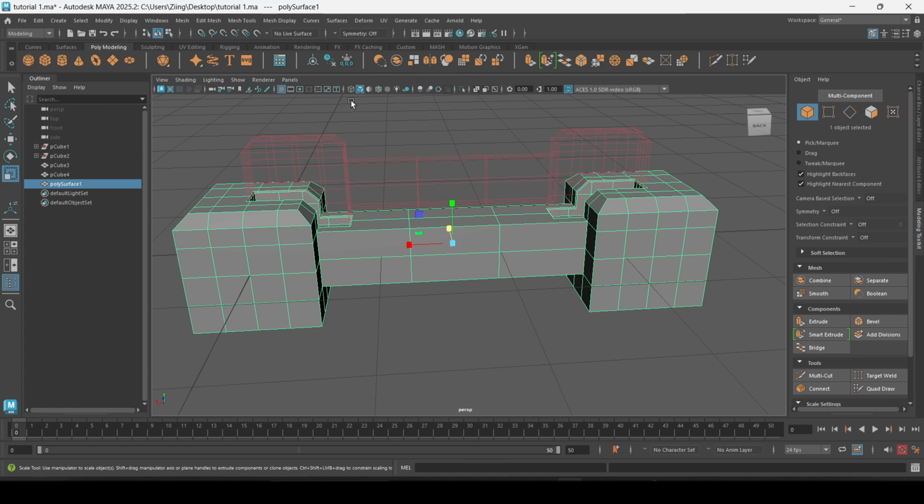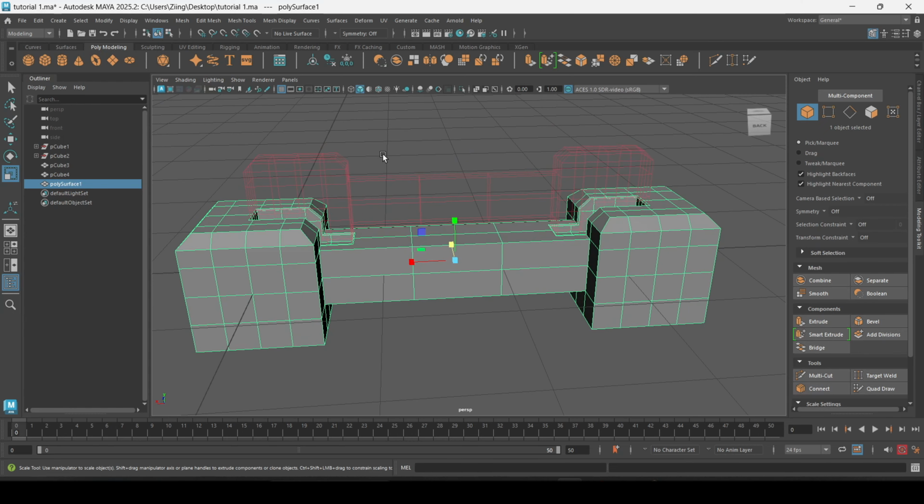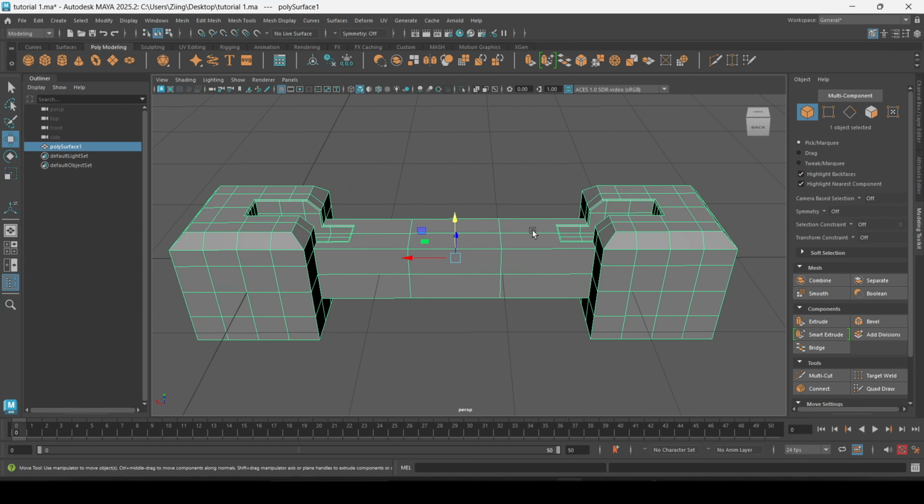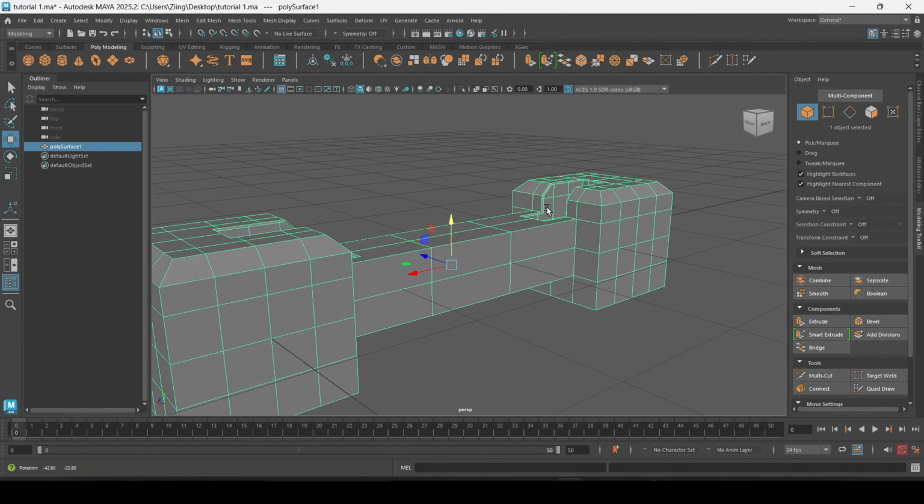If not, Maya will keep all the history and your file size will be bigger, and you may find very laggy operation if you have a lot of polygons here, right? So just press Delete by Type History. Then we can no longer edit our Boolean because we are happy with this shape, right?